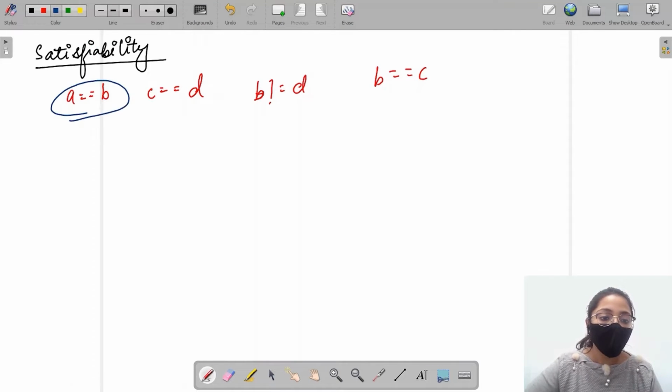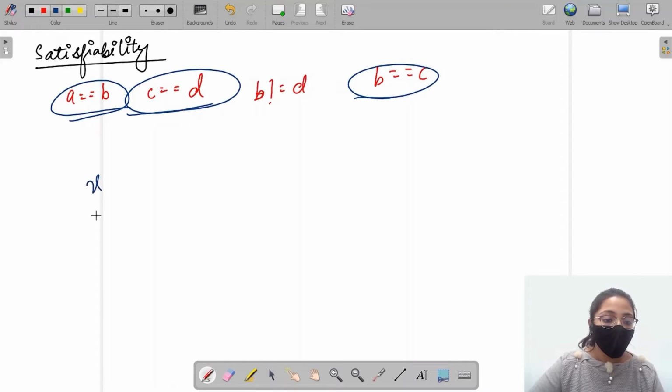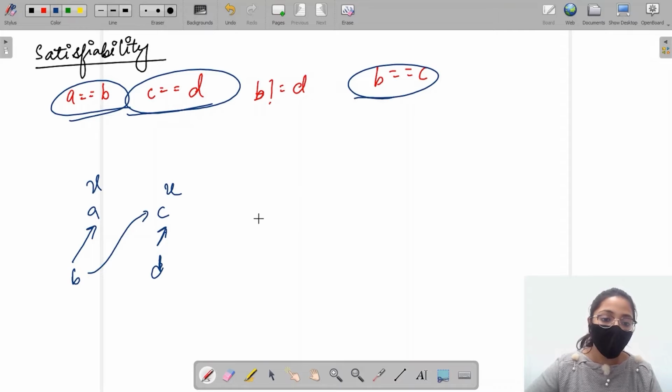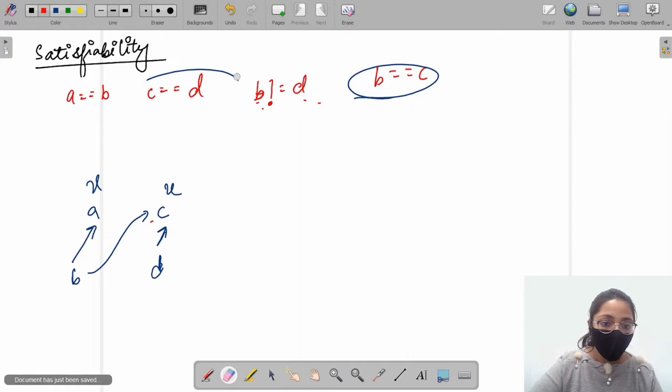What we are going to do is check the conditions for equal to, and put those which are equal in the same set. So A, B, C and D, and B and C will be in the same set. Obviously we will put a condition for not equal to. As soon as we get a condition where these two should not have been equal, but they are lying in the same set, then we will say that our equations are not being satisfied, so you need to return false. Okay, so this is how we will solve the question.